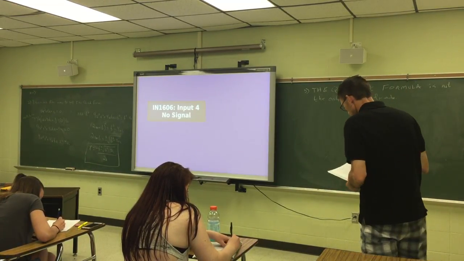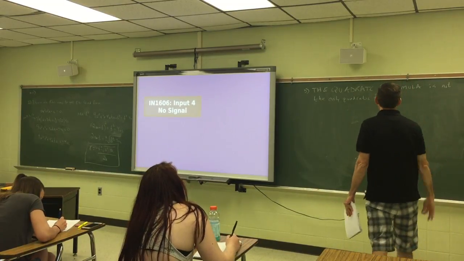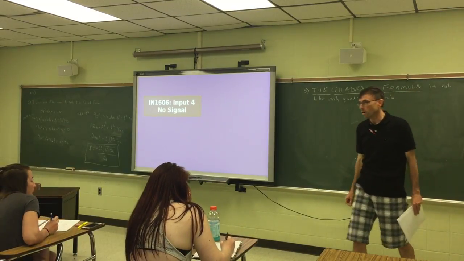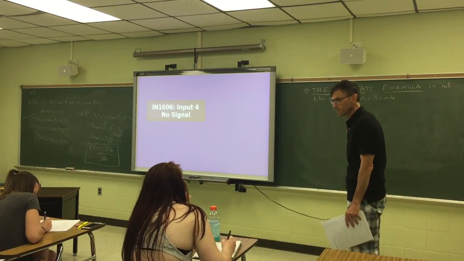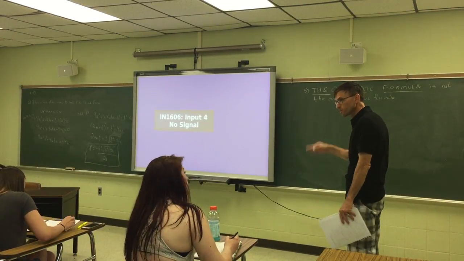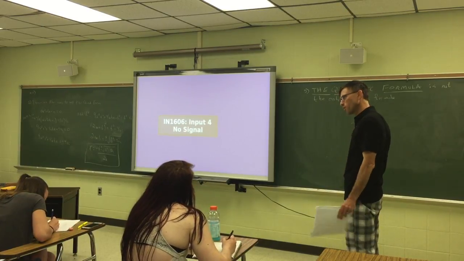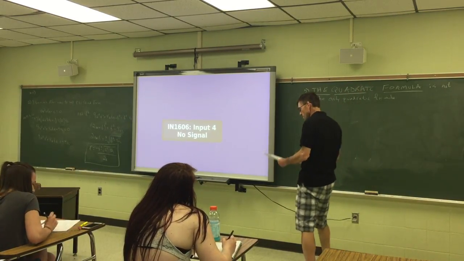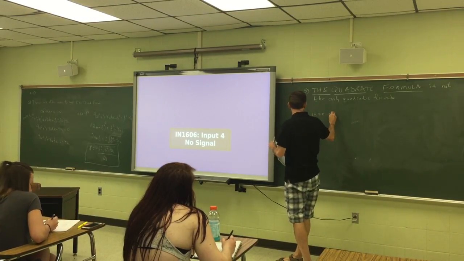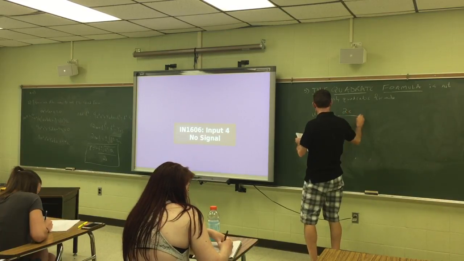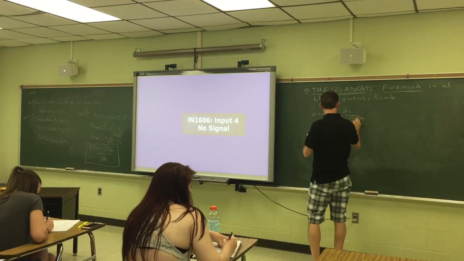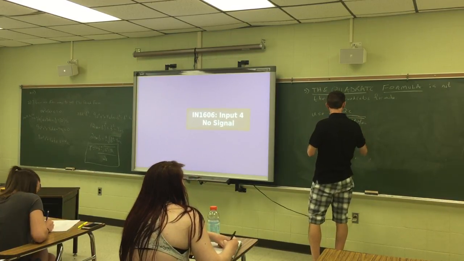So that might come as a shock to most teachers. The quadratic formula, when I say that, I mean x equals the opposite of b plus or minus the square root of b squared minus 4ac, all over 2a. That's the quadratic formula. It's not the only quadratic formula used. Well, I gave you x equals 2c over the opposite of b plus or minus the square root of b squared minus 4ac.